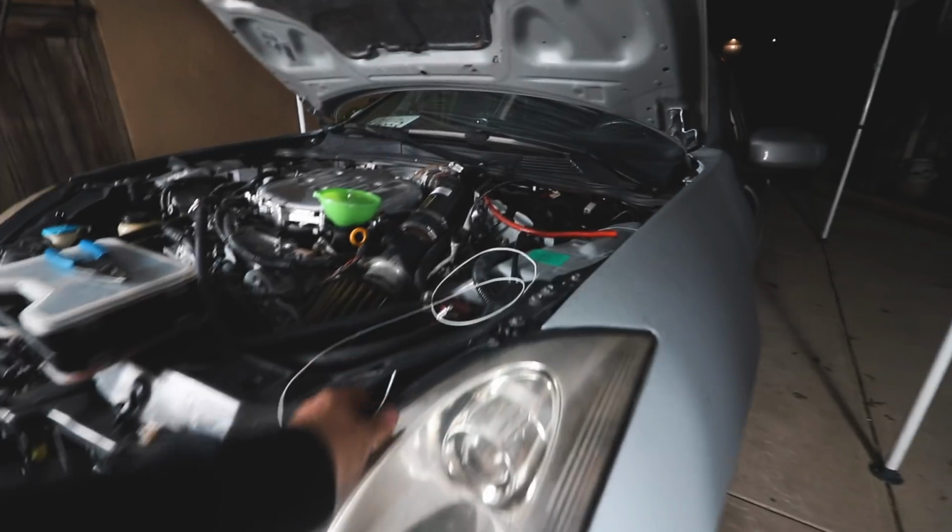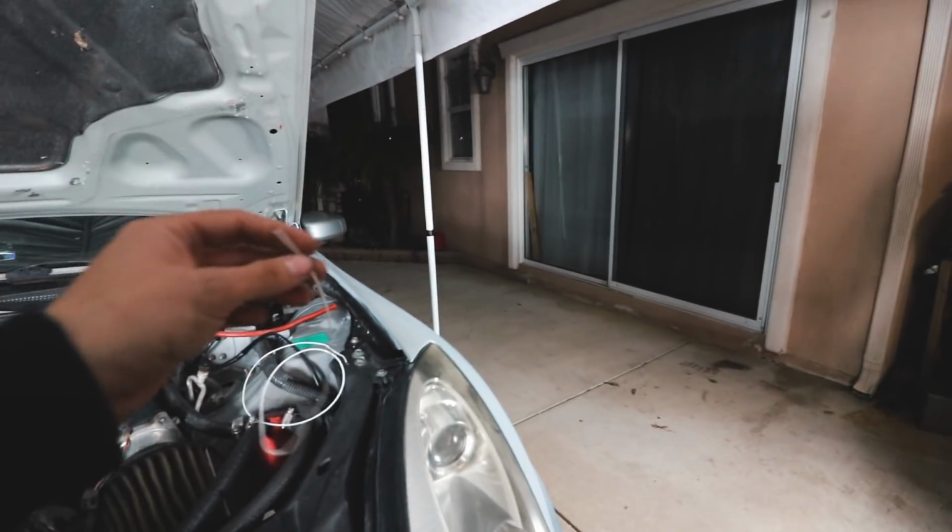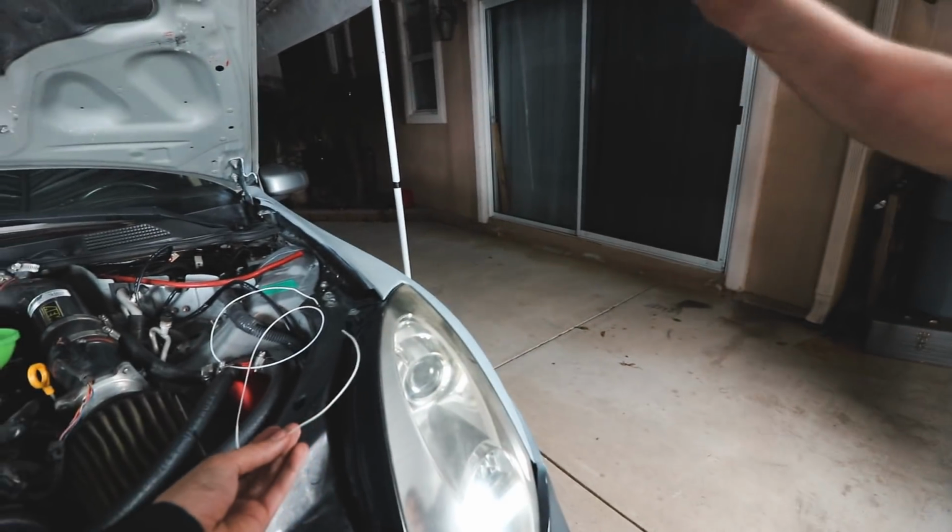So this is enough, but we need another wire with the same gauge. So he should have taken this one. He did. He took the blue one. You take the blue one? He took the blue one for a reference, but if it was the same or even a little bit thicker, it should be fine. You're good, Marin. You're good to go.